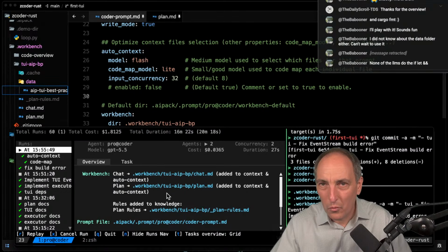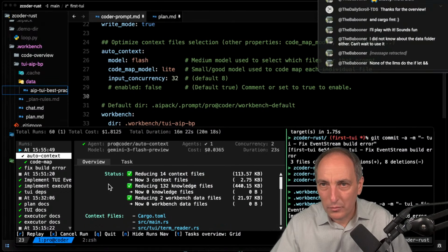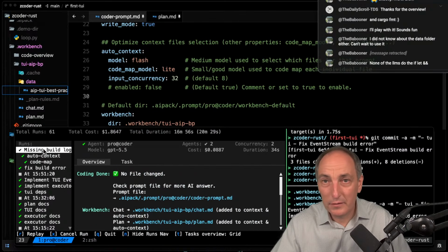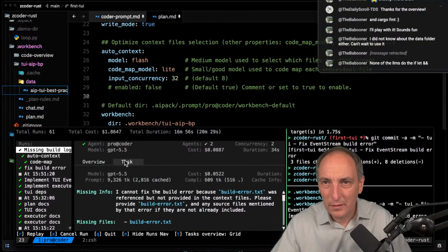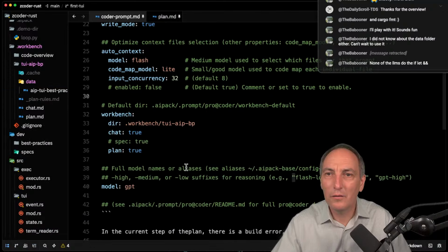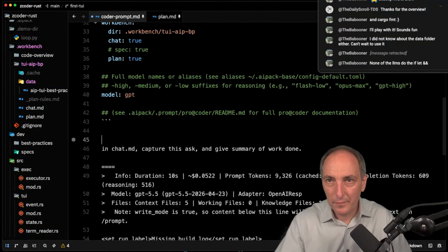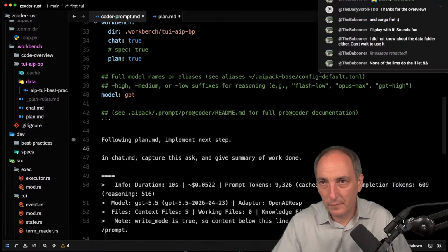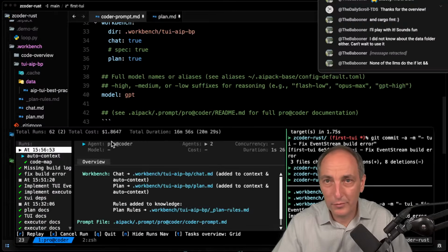So the auto context, that's pretty good. And for whatever reason, it didn't need stuff missing. Oh, no file change. I cannot fix the issue. Oh, yeah. Oh, you see, it got confused. Okay, that's fine. Sorry, guys. In plan. Yeah, so I have 2 mistakes. I had left it and the prompt was there. So obviously it got confused.